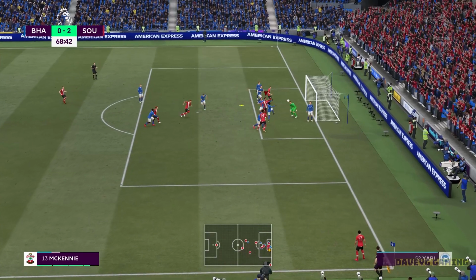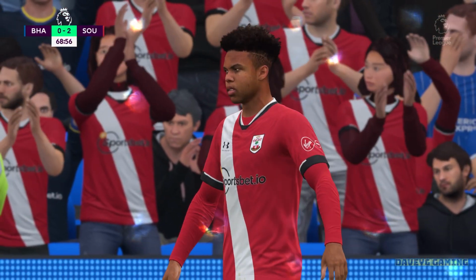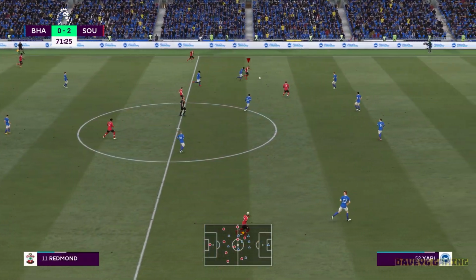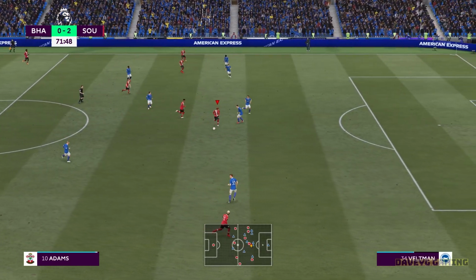So in comes the corner from Redmond. It's McKennie again. Poor header, McKennie. He can't seem to get these headers in at the moment. So we brought Shea Adams on in place of Danny Ings to try and add a little bit of pace and power.